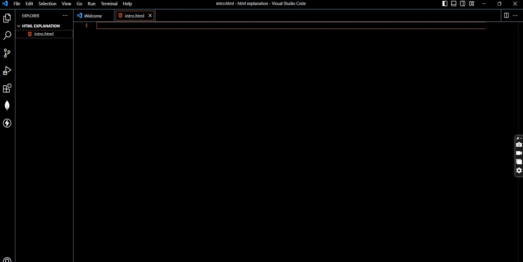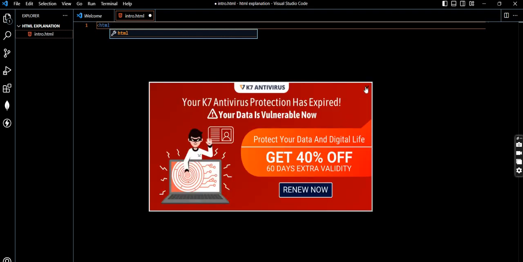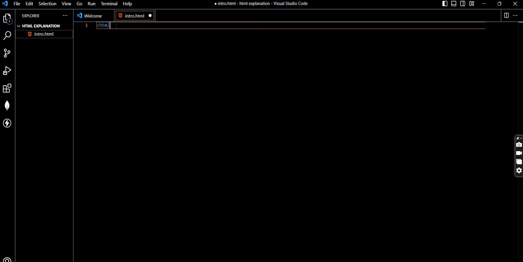Now we will see how to write code in HTML. For example, I took a less than symbol, wrote html, and gave a greater than symbol, and then pressed enter. Then the closing tag came automatically by itself. I didn't type the closing tag.